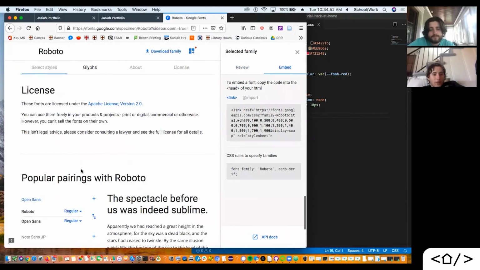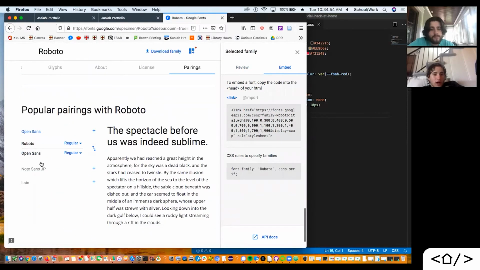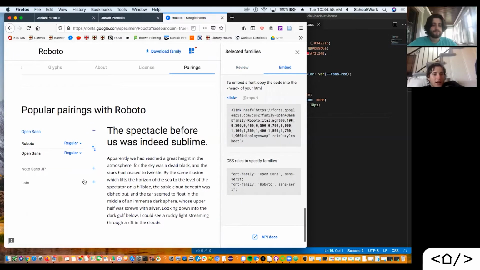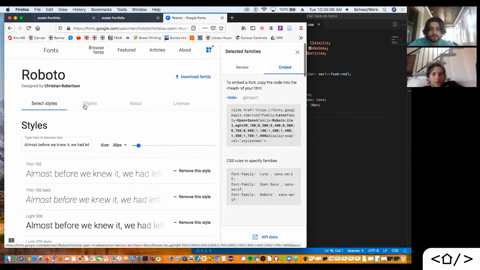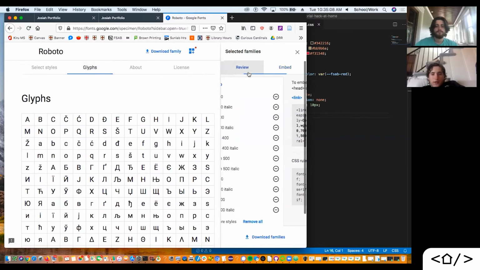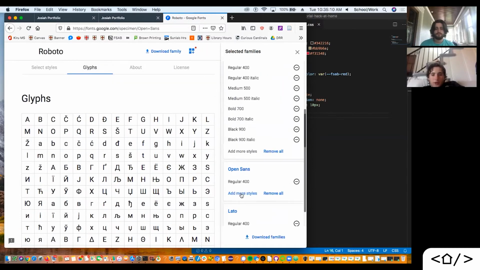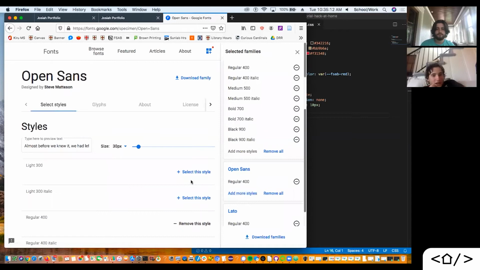While we're at it, let's grab Open Sans and get all of that, and we should also get Lato. We should add all of the styles of these just because.